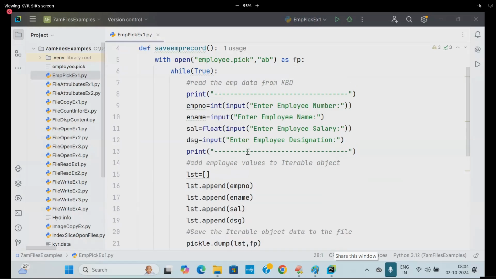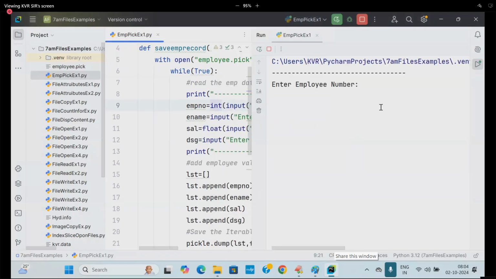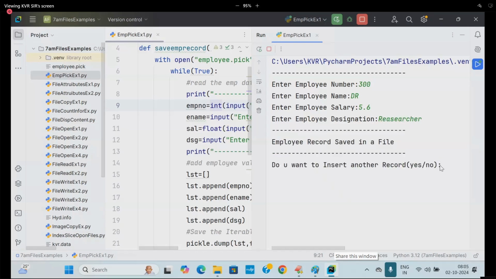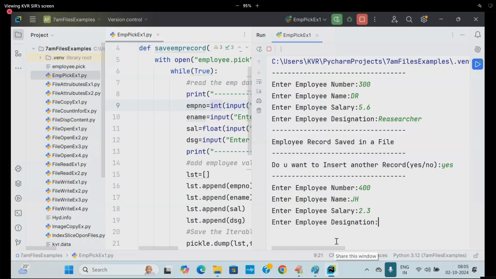Let us run this code. Let us say 300, Dennis Ritchie, and salary 3.4, designation researcher. So it is saved into the file. Do you want to insert? Yes. I'll say 400, John Hunter, salary 2.3, a software engineer.